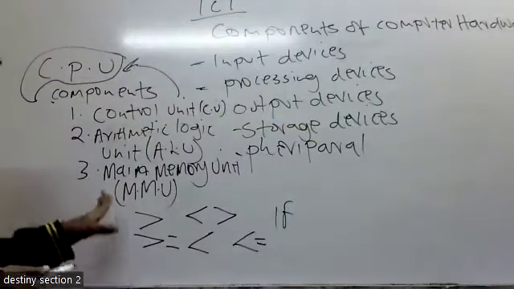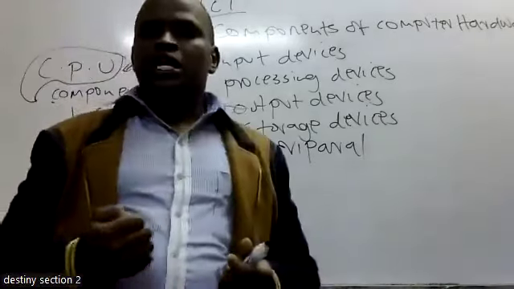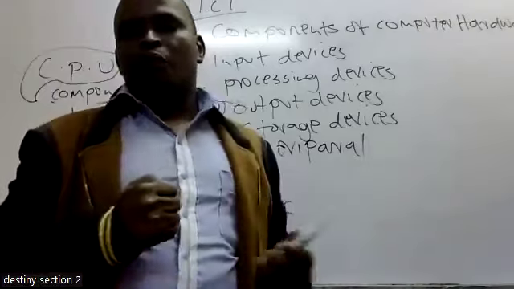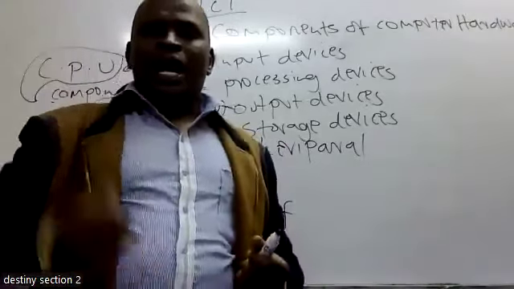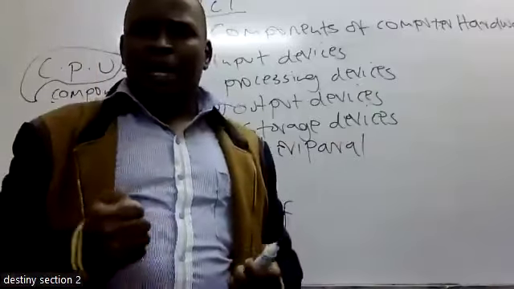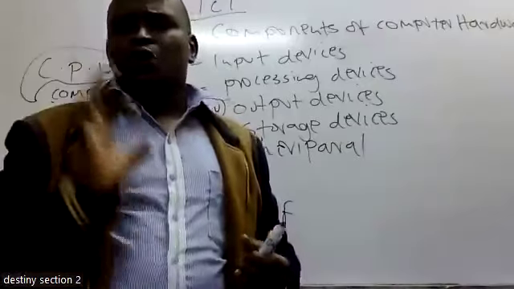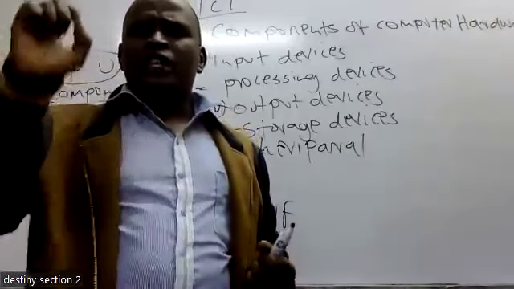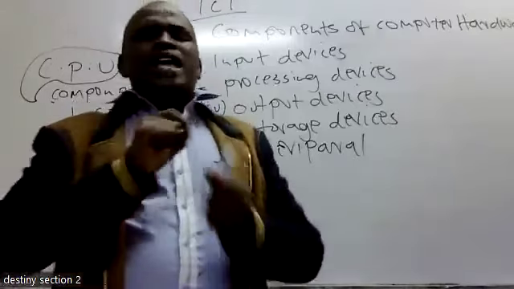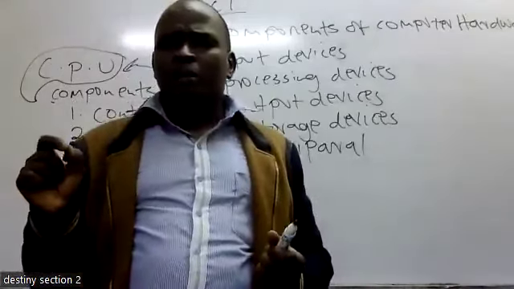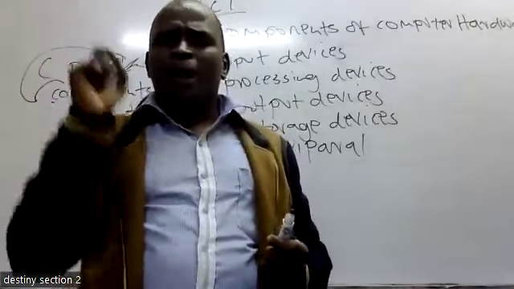And then we have now the main memory unit. And yesterday we said that the main memory unit is what? It is the primary memory in a computer. If you have the primary memory, the computer cannot do without it. In fact, even that mobile phone you are using cannot work without the memory. So the same thing applies to our computers. We have the primary memory.